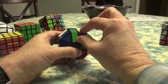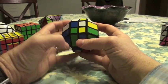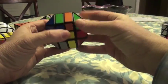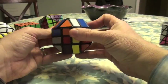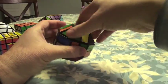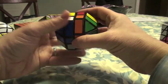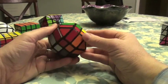To get out of this, we need to be able to rotate this across. We need to be able to swap these two over here. To do that, we do the Red Bull algorithm. To do the Red Bull algorithm, we basically will call this right, this left, and do 2R, 2B, 2U, L, 2U, R I, 2U, R, 2U, 2F, R, 2F, and finally, L I, 2B, 2R. Okay, the end result of that is none of these should have changed.